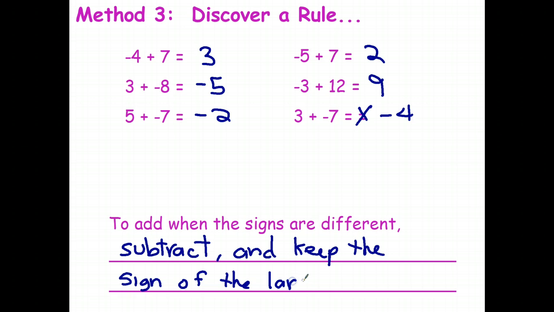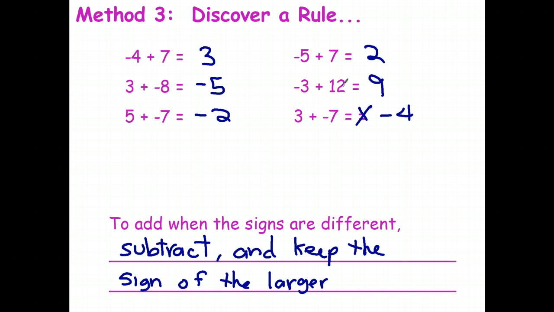That's a little bit imprecise — for example, 3 is larger than negative 8, but what I mean is my bill is larger than the amount of money I have, so I keep the sign of the negative. To add when the signs are different: subtract — 8 minus 3 is 5 — and keep the sign of the larger. The bill is larger than the money, so it's negative. Here, 12 minus 3 is 9; I've got more money than bills, so I keep the sign of 12, which is positive.